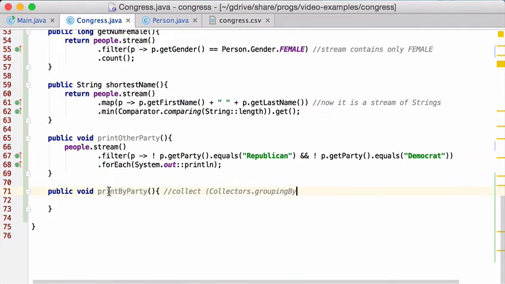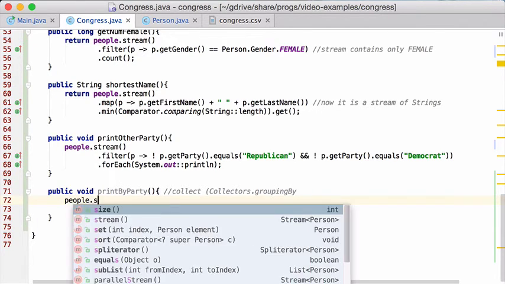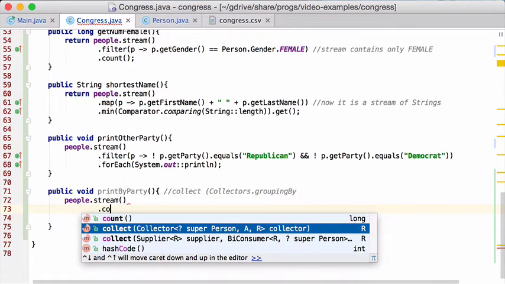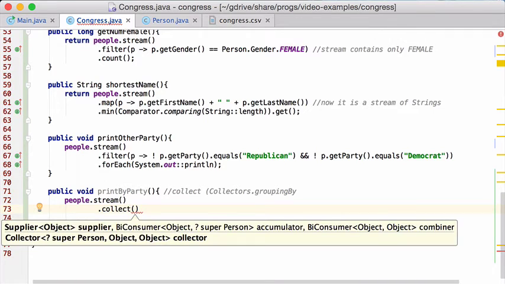Finally, print by party. Another thing you can do is use the collect method, which is what we're going to do now. You can take a stream and collect. This is similar to group by in SQL, if you've ever done that.